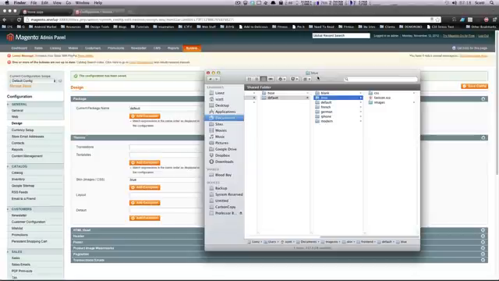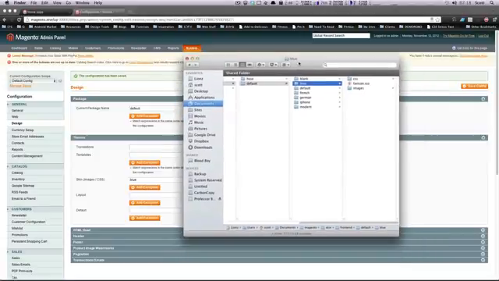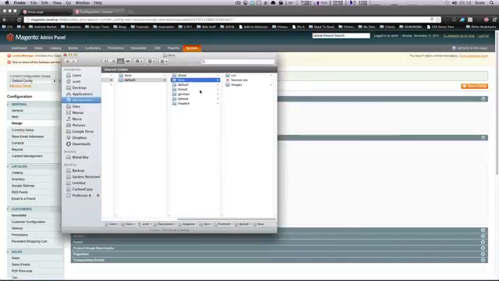Today we're going to do our third video on theming in Magento, and we're going to create our own theme. It's going to be the first time we've ever done that, so it's really exciting. It's something that once you learn how to create your own theme, you can pretty much do anything you want in Magento. You can have it look all sorts of ways.